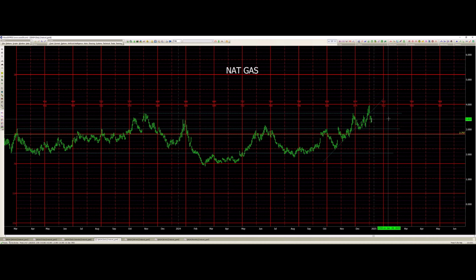So what we want to see for the bulls is we want to see us stay on top of 341, because then we can go and attack this high, and sort of escape this upper channel line that we've been battling with since November of 23. If we get stuck below, it looks like we're destined to head back down to the lower part of the channel around 303 and possibly even the full square at 282.